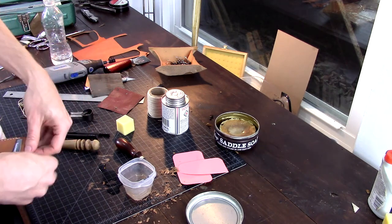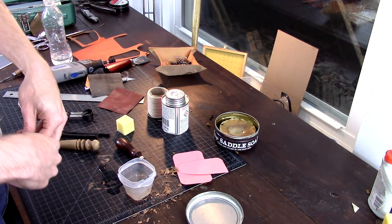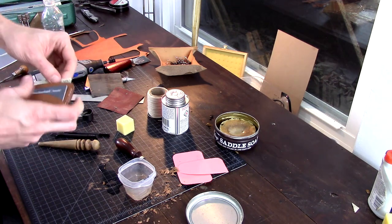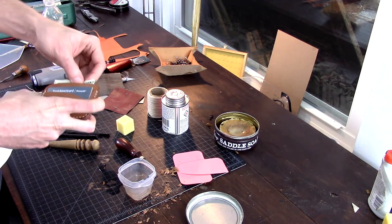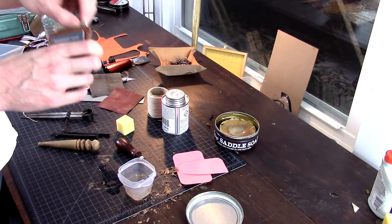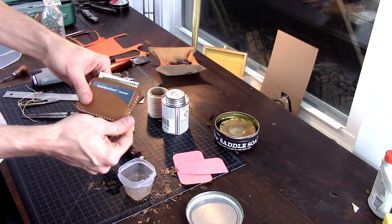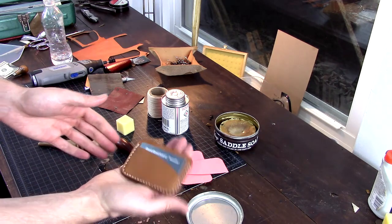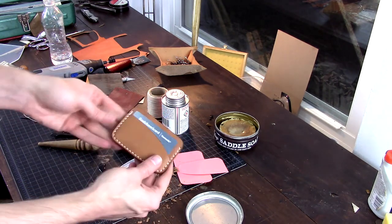The cash will slide in. Again, it'll be a little hard at first. It won't go down all the way, but that's okay. It usually goes down further than that, but once it breaks in, it'll go down a little bit further. As you can see, this is our finished three-pocket card holder.